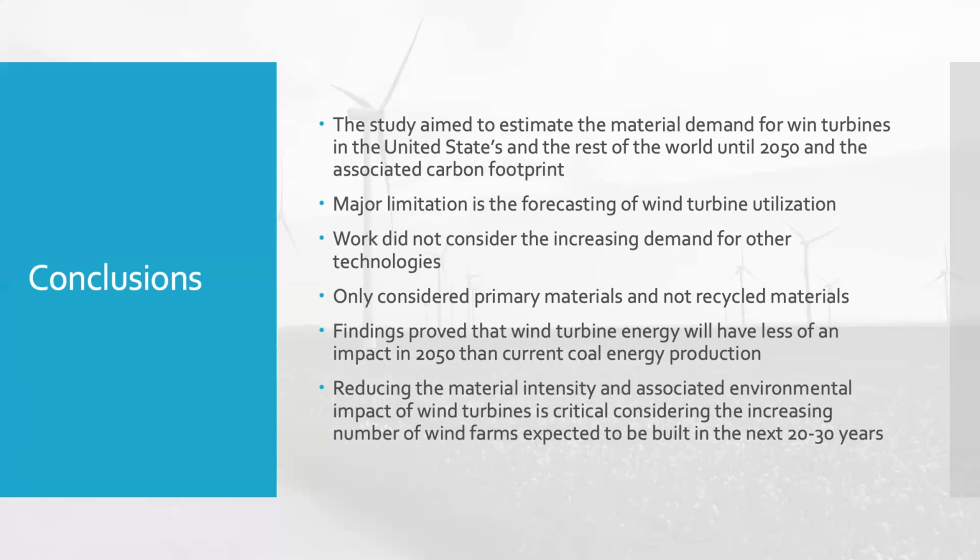But again, this projection was only for around 35% energy production in the future, and wind turbines' other environmental impacts could play a factor, especially disposal, since we don't know about recycling them yet. And so the overall message should be that reducing the material intensity and associated environmental impact of wind turbines is critical, considering the increasing number of wind farms expected to be built in the next 20 to 30 years. And so even though the impact was successful, we shouldn't stop there. We should keep trying to find ways to reduce the environmental impact no matter what.